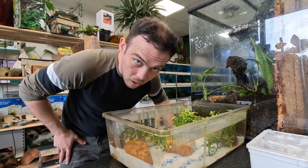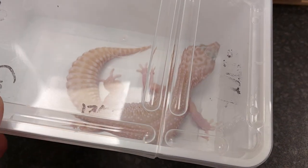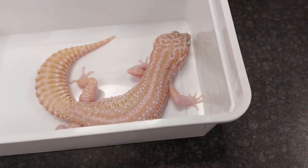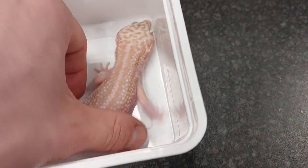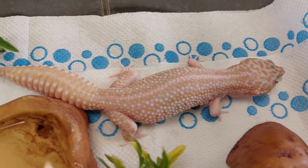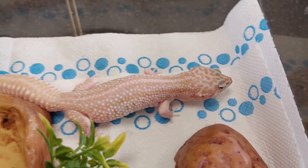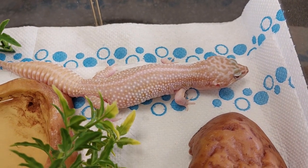So now we can add ourselves a leopard gecko. Look how stunning this leopard gecko is. So impressed with how nice she is. And because she's that albino, she's just got more sensitive eyes. Absolutely stunning. Yeah, darling, we're going to put you in here, and we'll come back later on today. We'll be able to give you a little bit of a feed. Hey, look how beautiful she is. Lovely shade of brown, almost a yellowy brownie orange with the highlights of pink, and you've got the stripes going down the back. Really nice. Absolutely stunning specimen.